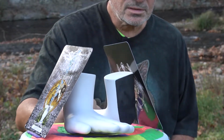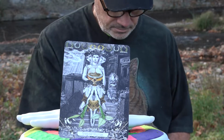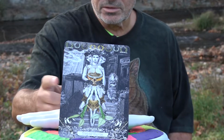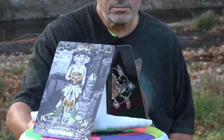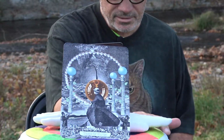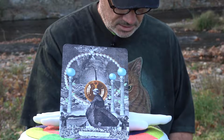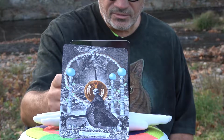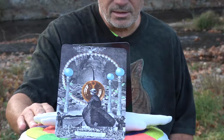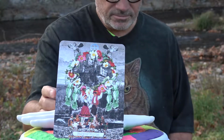The Two of Wands is strange to look at. I guess you could probably say that for all of these cards so far. Here comes the Three of Wands, a boy in his boat with a bigger boat bearing down on him there in the background. The Four of Wands, Edelweiss, Edelweiss. Why do you say that? That may not be where they are. I can't tell where they are. That's an odd image.